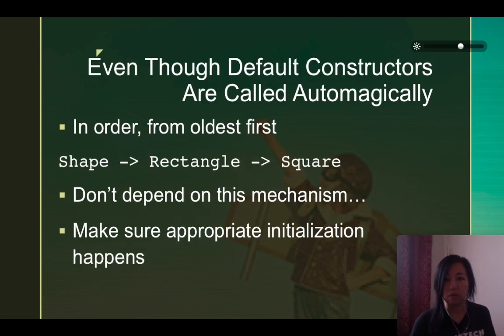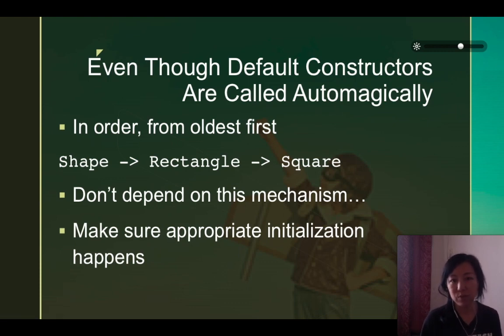But if you do, we have to make sure that the deallocation of memory works. In terms of constructors, default constructors are actually called automatically, in the order that is reversed compared to destructors: the shape's default constructor is called, and then rectangle and then square. But in a way, this information doesn't really help you, because what we want to do is to not depend on this mechanism. What we want is to make sure that appropriate initialization happens in all the constructors, right?